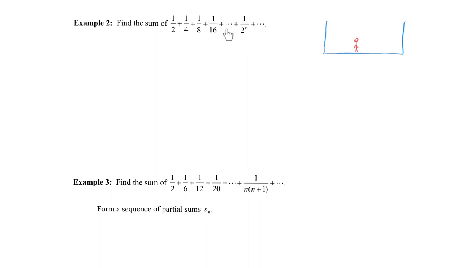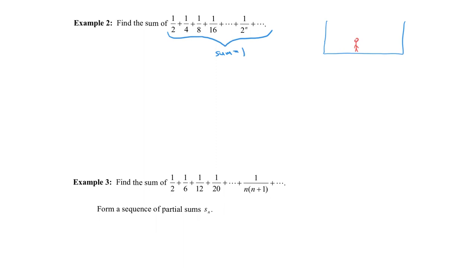132nd, 164th, 1 over 128, and so forth. Couldn't I just make this as large as I want to? I mean, I'm adding an infinite number of numbers to this list. I'm adding forever. I just keep adding more and more and more. So couldn't I just make this as big as I want? Well, the strange thing is, in this case, if you add all of these up, an infinite number of numbers, the sum of all of these numbers is just 1.